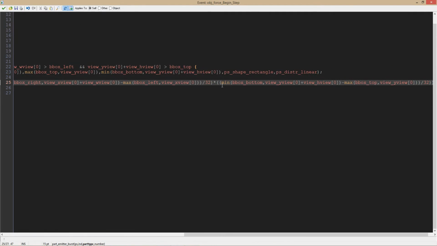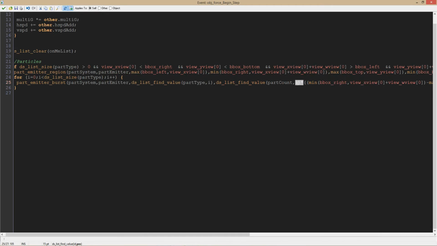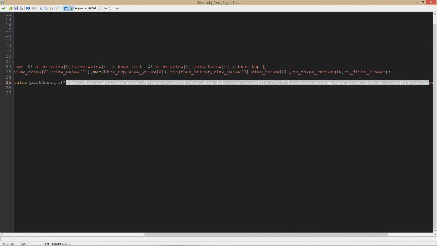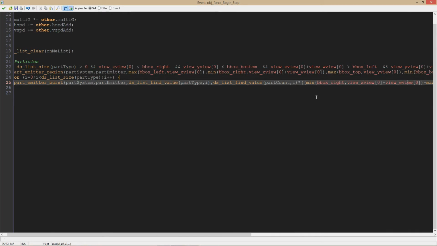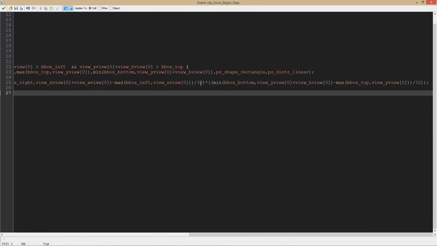And again it will calculate, and it's a little messy to look at, but it will calculate, over here, exactly how many particles it should create to match the density we have chosen in our creation code. So it's actually not a very hard equation. It's simply some multiplying and some minusing at the right places.